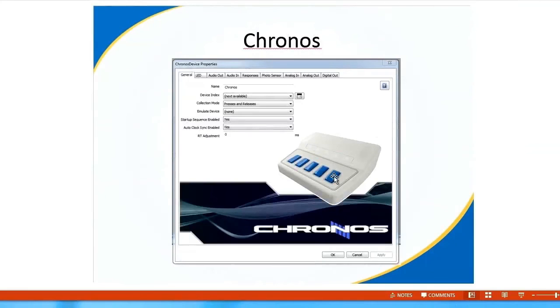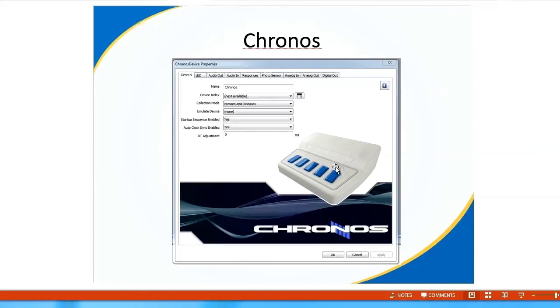Before I end, I want to talk a little bit about Kronos that I mentioned. This is the new response system that we have that integrates greatly with E-Prime. A lot of our users have found this to be very easy because if you are using E-Prime 2.0 Professional, it will integrate using task events. So you don't have to use any inline script in order to use this system as a response device.